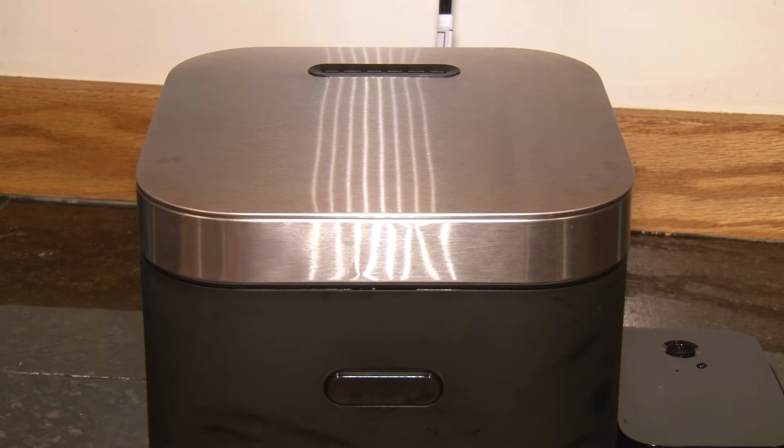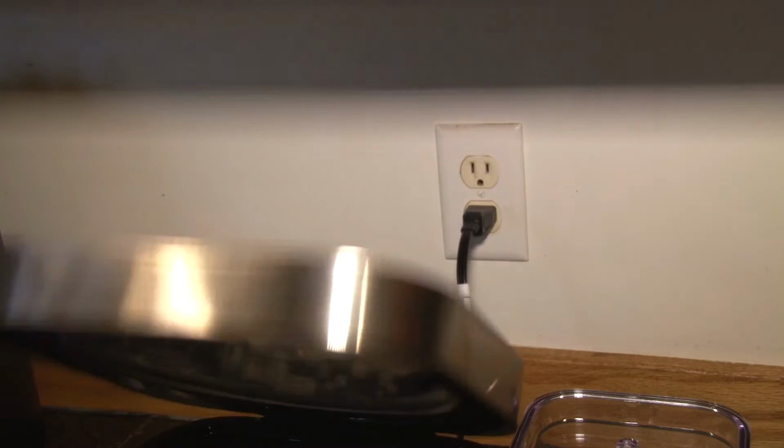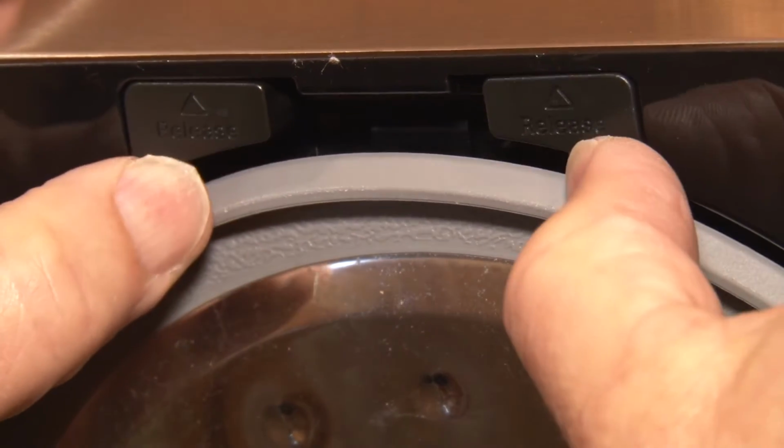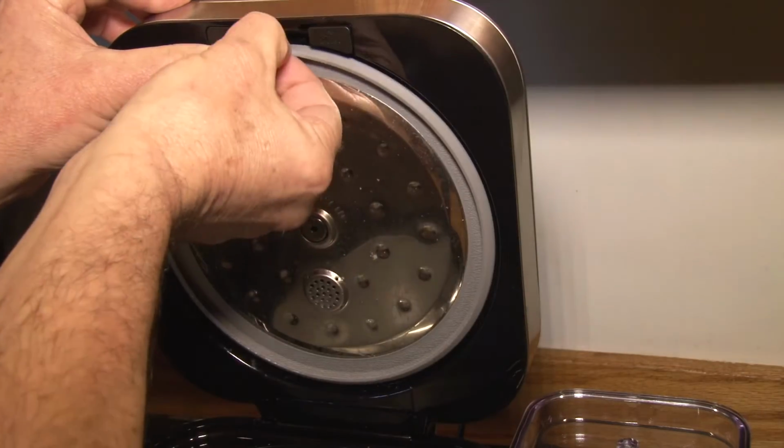Always consult your use and care guide and owner's manual for additional information. Open cooker lid to reveal the inner lid. Press upward on the two tabs to release the inner lid and remove the lid.